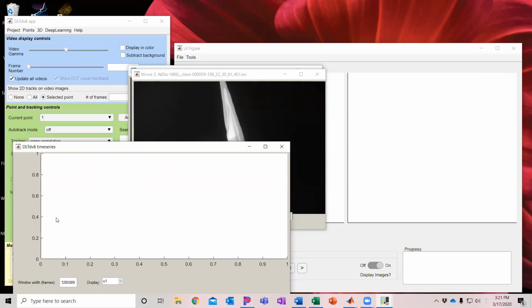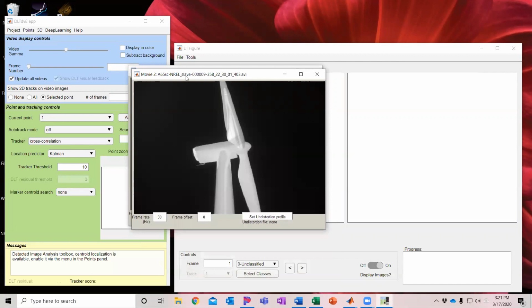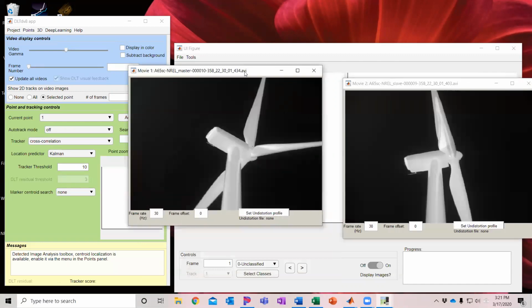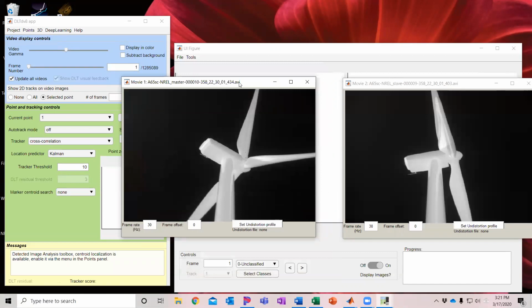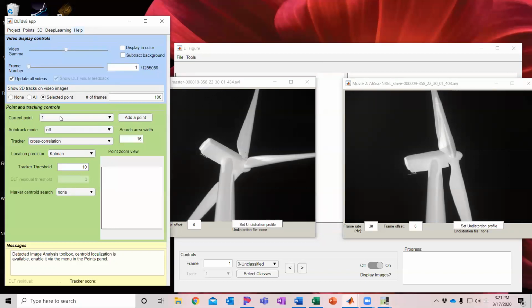This opens up a time series so we can see different points that we have already tracked. I'm going to minimize that for now. And we've got our 2 views of the camera. And basically what we're going to try to do is digitize points that we can determine are the same exact point in each of our views. So this is the first frame in the camera, and I'm just going to leave a single point. So in DLT, you can have multiple points. In this case, I'm just going to track a single point and advance through different frames for digitizing the different locations of objects that we're tracking.